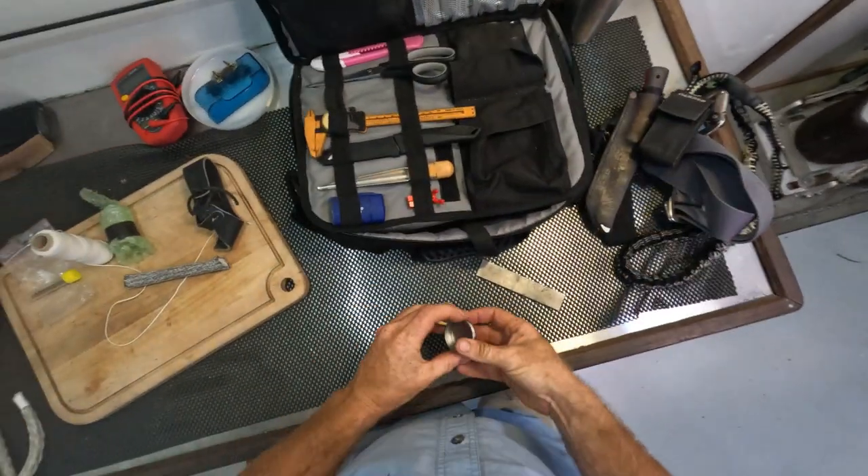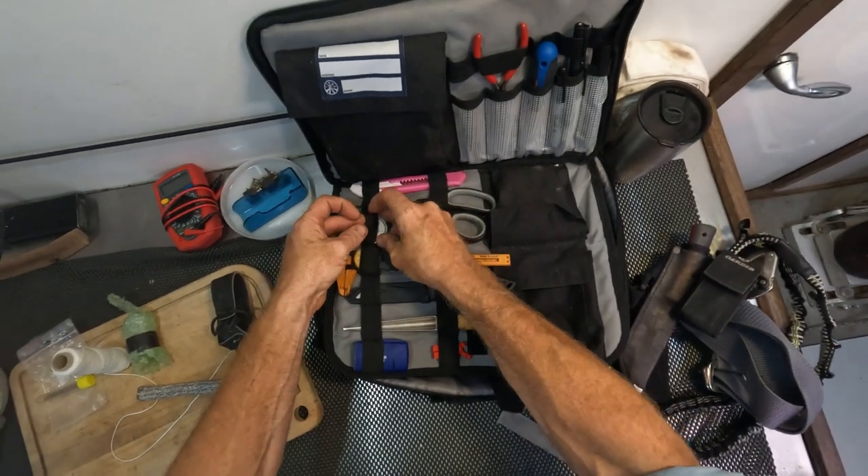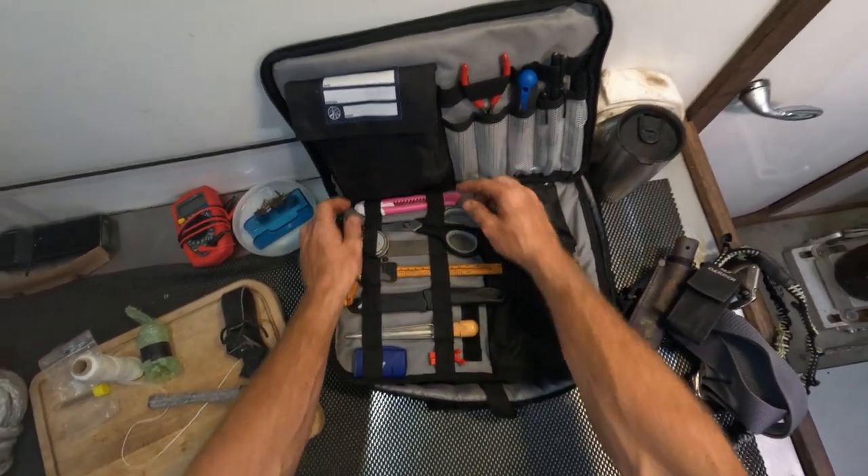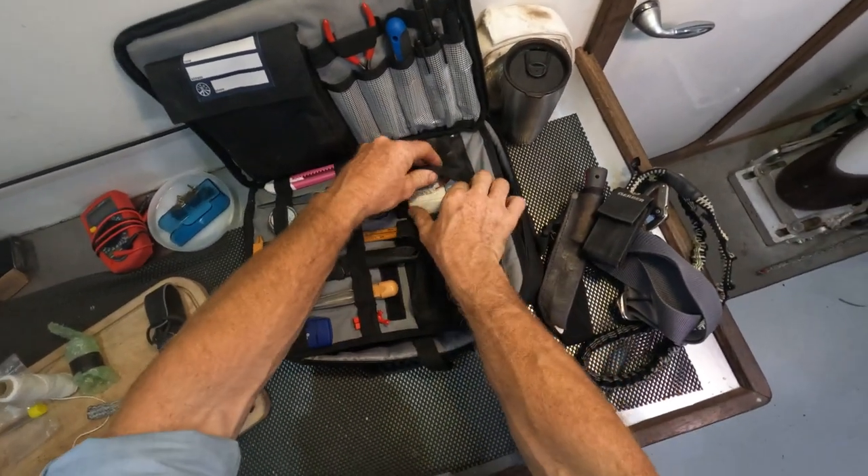This protectant just goes on the knife to keep it from rusting. I can also use it on scissors — we've got scissors because if you're doing rigging work you always end up needing scissors. There's a cheapo exacto blade at the back for other kinds of work. If there's anything else like this you'd want to see on the boat — tools, spare parts, little jobs — just pop it in the comments below. We're going sailing from here to Iceland, so if there's anything particular you want to see about that solo journey, knock me up in the comments.